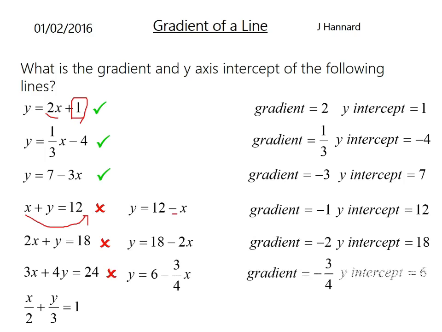Now it's in a user-friendly format, where the gradient will be minus 1, and your y-intercept will be 12. For the last one with fractions, multiply through by 6 and rearrange. Shift 3x over the other side: 2y equals 6 minus 3x, then divide both sides by 2, so you get y equals minus 3 over 2 x plus 3. So your gradient is minus 3 over 2, and your y-intercept will be 3.